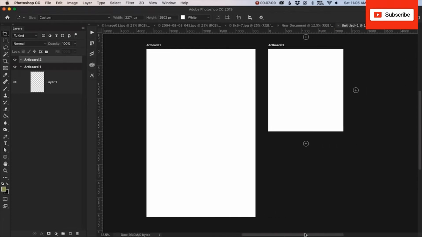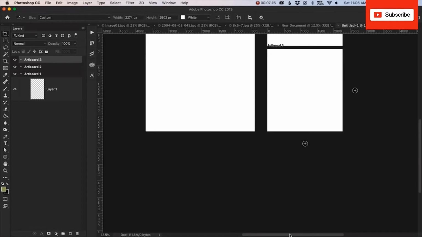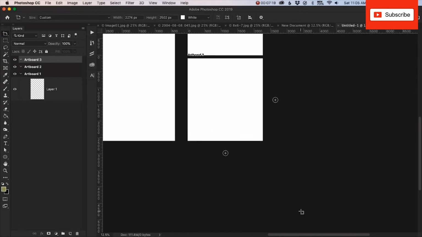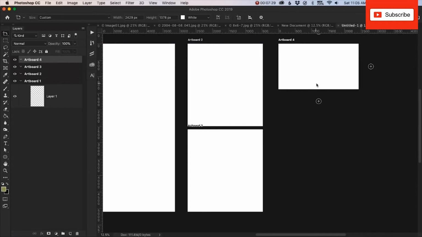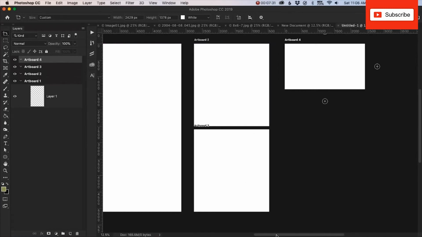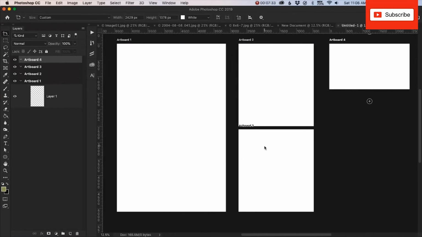So this could be the website over here, this could be the flyer, and then we can duplicate that particular artboard so we can create maybe a flyer or a brochure from that same size, or we can click and drag out a new size. Maybe we want to do a business card as well, and then we can put that artboard in there. And then when you save this, you will have all 4 canvases in the same file.